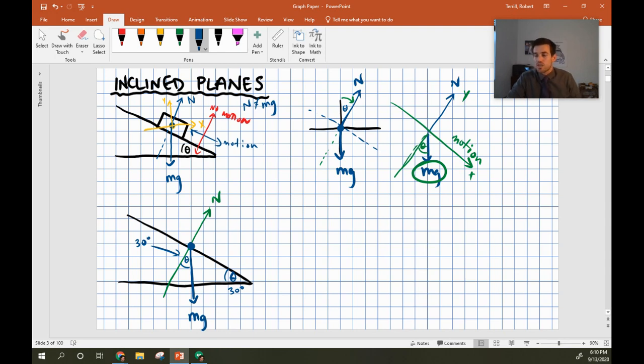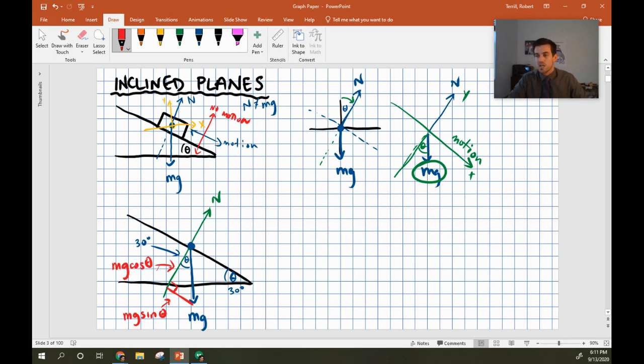Then what we're going to do is we're just going to finish our triangle. And finishing our triangle is just going to mean that we're going to turn this into a right triangle right here. I want this to be my hypotenuse, but that means I can break my force of gravity into a y component along this axis and an x component along this axis, which is parallel to the x-axis that we've been talking about. So if I do that, then this side length right there would be the sine component, mg sine theta, and this side right there would be the cosine because it's adjacent to my angle, mg cosine theta.